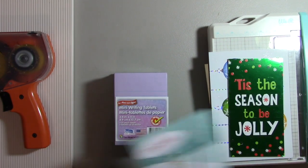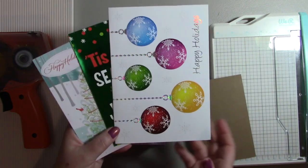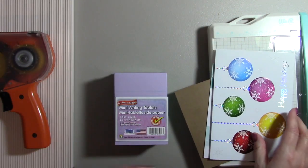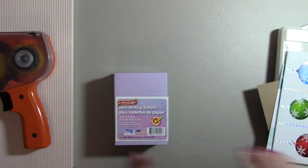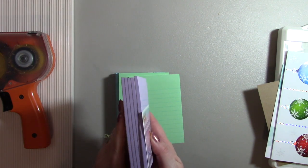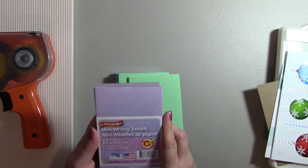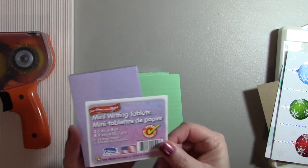Today I'm going to be recycling some Christmas cards, and I will be making little covered notepads with them. I found these little notepads at the Dollar Tree. They come 5 in a pack. They are 3.5 by 5, and this is what the little tag looks like at Walmart.